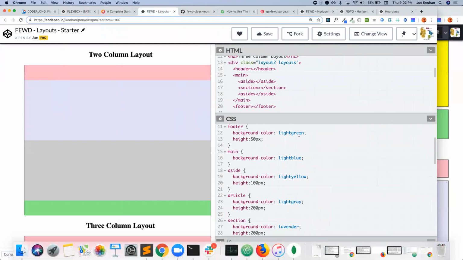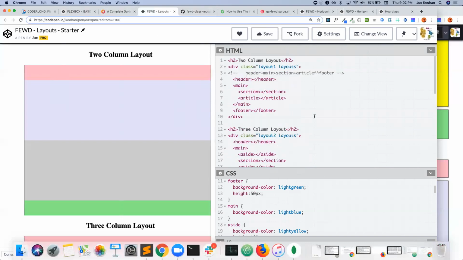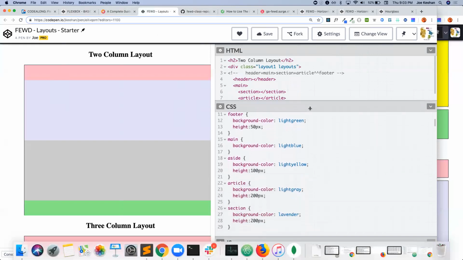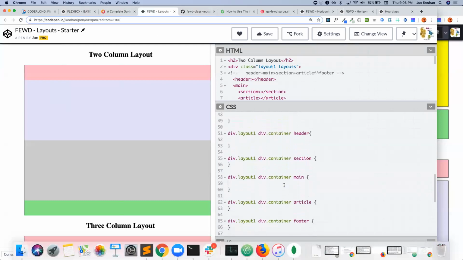If I take a look at the design, because it's important, where we turn this on is the parent element of the children we want to play with. That's where we turn display flex on, not just willy-nilly anywhere. So where is that element? What element here should we turn display flex on? Main. Because that contains the section and the article, right? Awesome. So I'm going to go down, and on line 59, at least in mine, I'm going to say display flex. That doesn't work. That doesn't work.